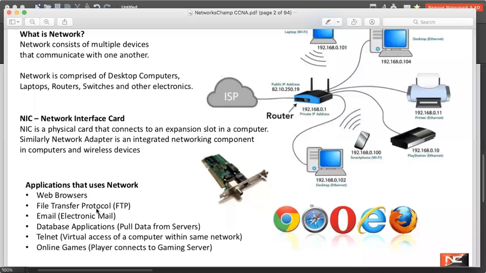The applications that we use basically, so you see here, every device is connected through the LAN cable, which is an Ethernet cable, isn't it? Now, ultimately, this device is connected through this, and you see there's something written here. What is this? IP address. So ultimately, every device has two types of address.